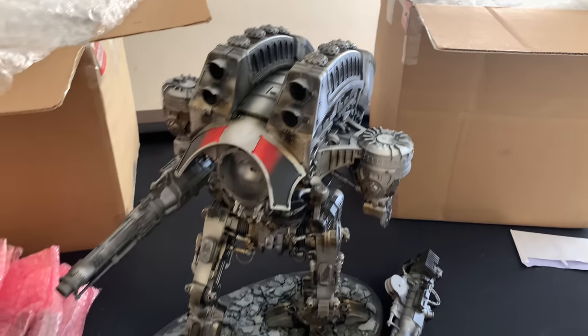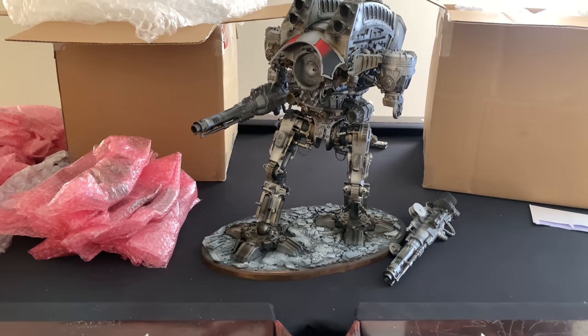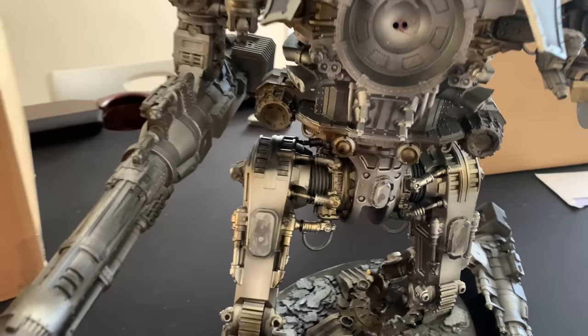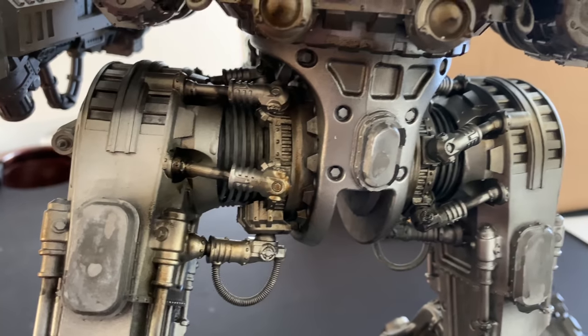If you haven't guessed by now, this is a Warhammer 40K Mars Pattern Warlord Titan. This thing weighs almost 20 pounds when it's fully put together and stands at about 2 feet tall.